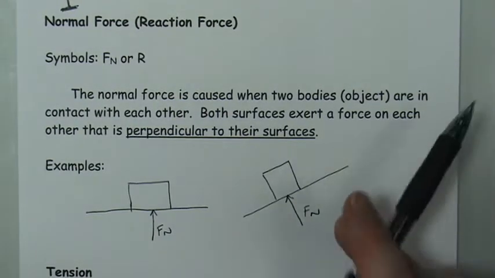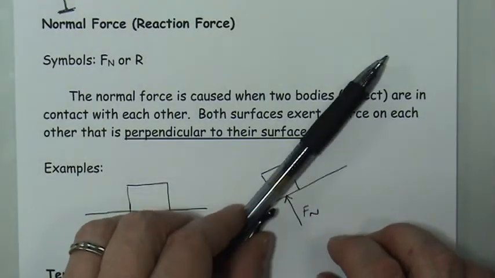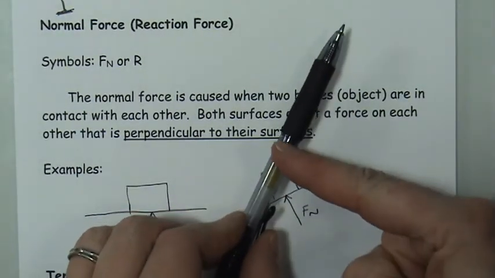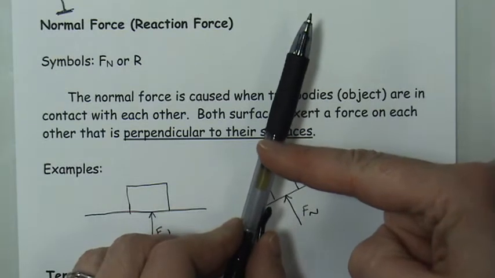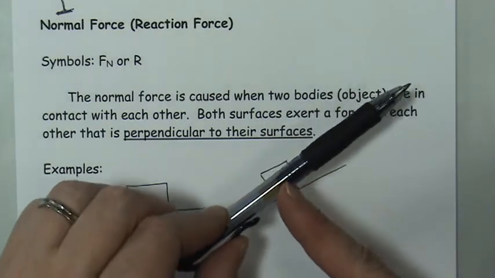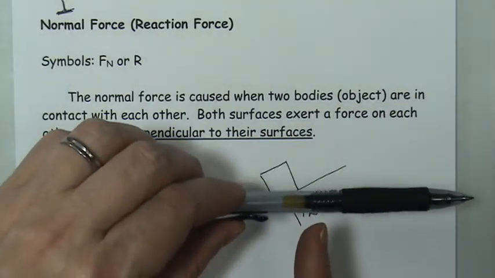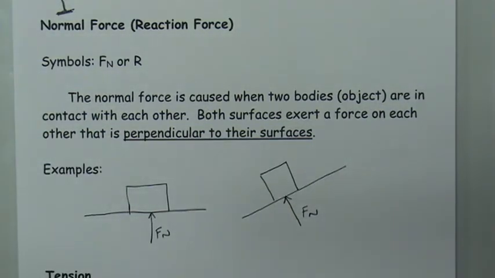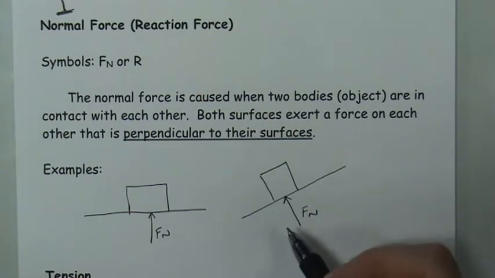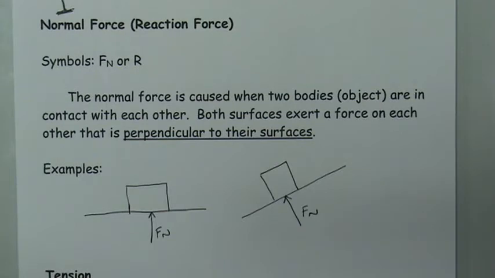So as I tilt this thing further and further up, I'm going to see that normal force moving right along with it, becoming more and more shallow of an angle. And as I tilt it back to a flat plane like this, I'll see the normal force going back to being vertical. Now, the normal force frequently points upward, but it does not always point upward. So on inclined planes, or if I push against the side of a wall, if I push against the ceiling, the normal force does not point down. It simply points away from the surface.